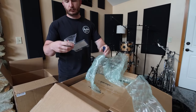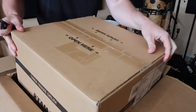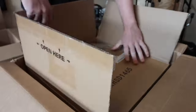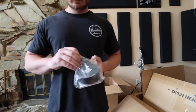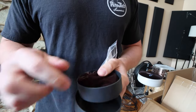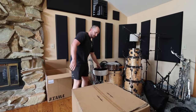And it wouldn't be a Sweetwater order without some candy. Alrighty. Alright, and this appears to be our snare drum. Be extra careful with this one here. And there it is. Drum key, I would assume. Yeah, it's pretty much a drum key. I'm thinking we've got the 10, the 14, and the kick in this box.